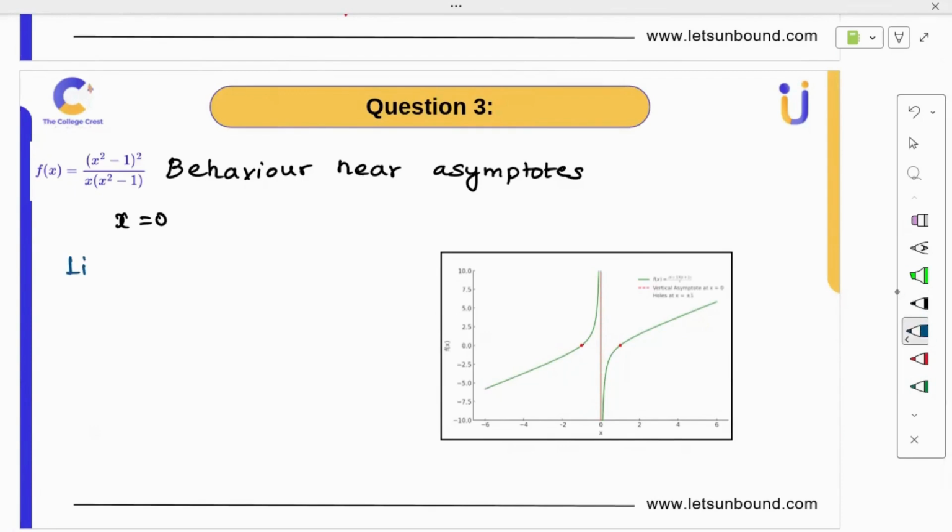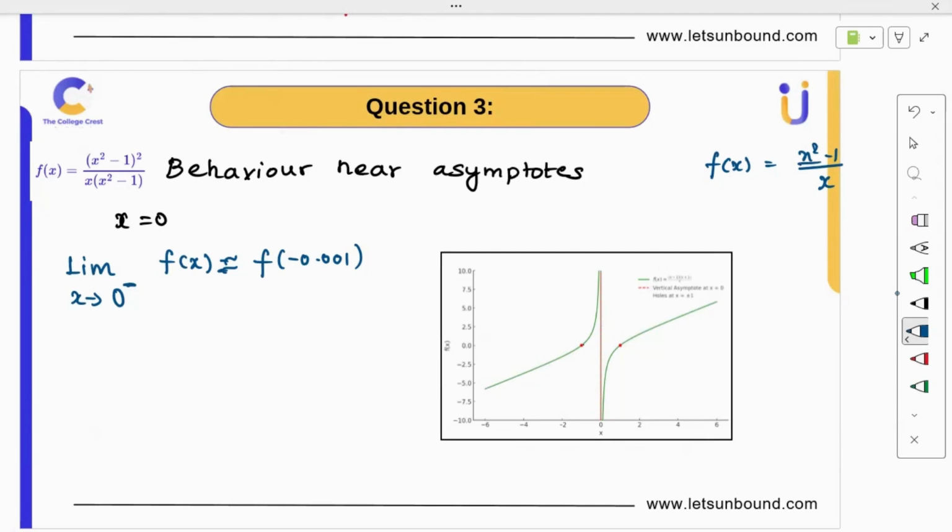You have to do the limit as x tends to 0 from the negative side, meaning to the left of 0, of f of x. Don't take the factored function, take the function in simplified manner. The simplified version is x squared minus 1 over x, we don't want the factored form here. Anyway, we're going to plug in any number to the left of 0, approximately negative 0.001, and try to plug in.